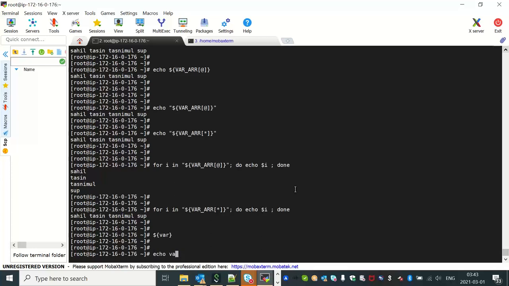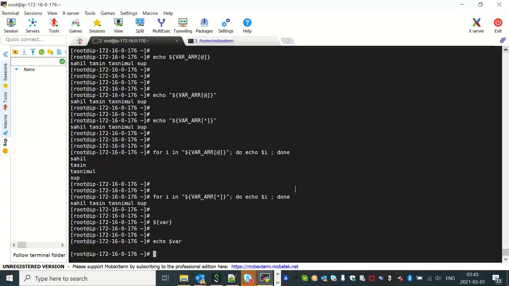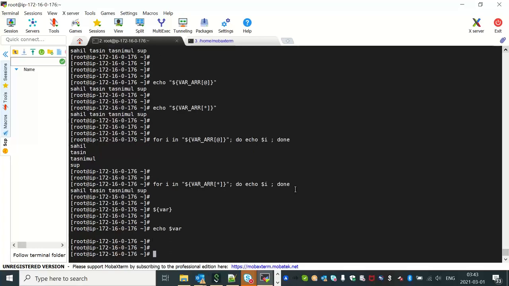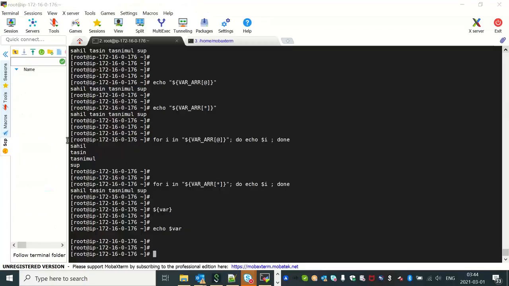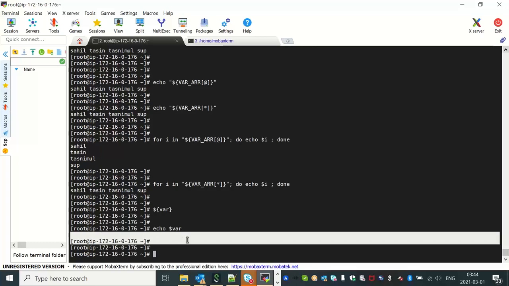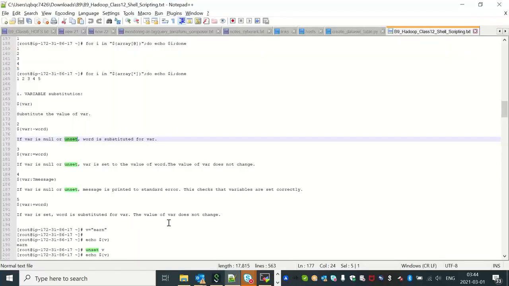I don't think this var is defined. Let me try to get its value. Okay, it is defined, but it doesn't have a value. Now, what this will do, if var is null or unset, right now this var is unset. There is no value assigned. That means it is unset.